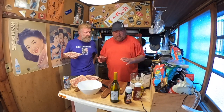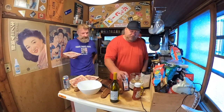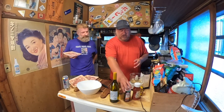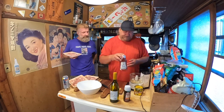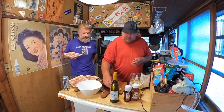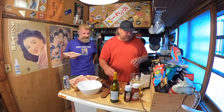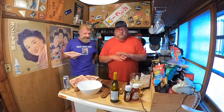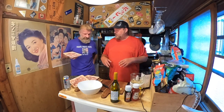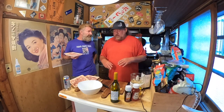Today we've got a really simple one. It's going to be made with white wine, some Worcester sauce — this is the Japanese style Worcester sauce — some ketchup, the ever popular pineapple, and of course some garlic and some ginger. We're just going to throw this in the food processor, blend it up, take the chicken, put it in a baggie, soak it overnight. It's as simple as that.